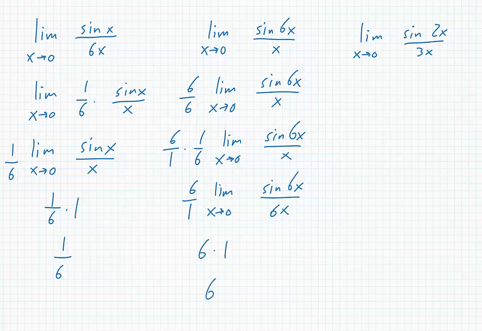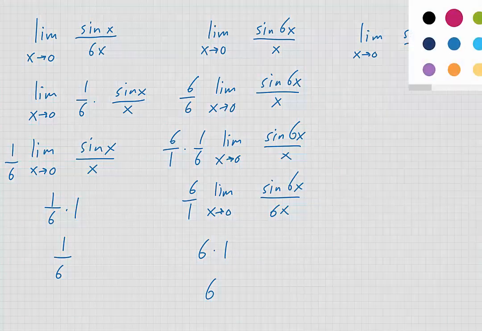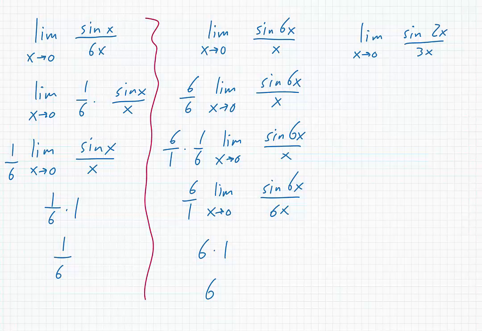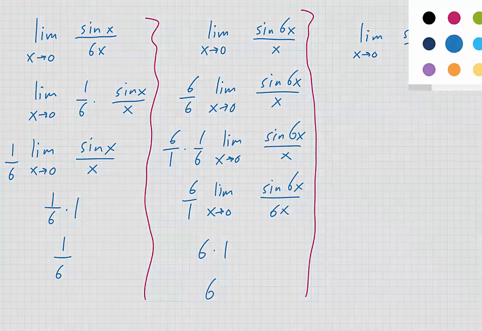So what we're doing here is playing with the idea of constant multiples. I'm going to put a little division in between these examples so we can keep them separate. So by playing with the constant multiples, either pulling constant multiples out or pushing constant multiples into a limit, we can get the angle and the denominator to be the same. We'll do a lot of this later in the course when we get into integration techniques. So this is some good early practice to see how this works.